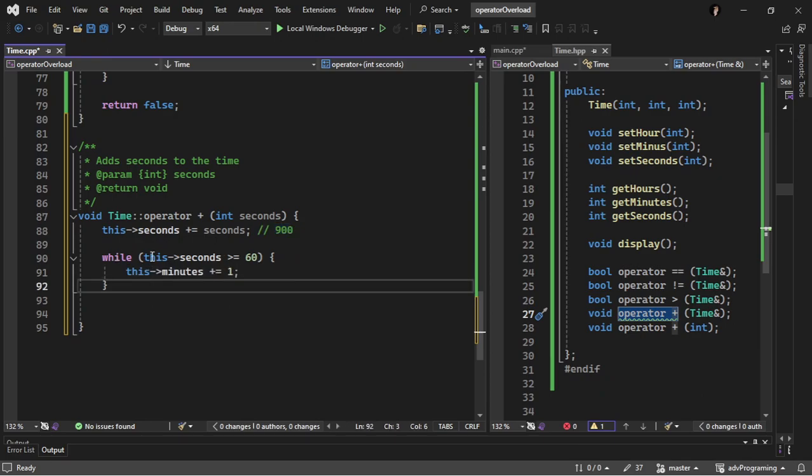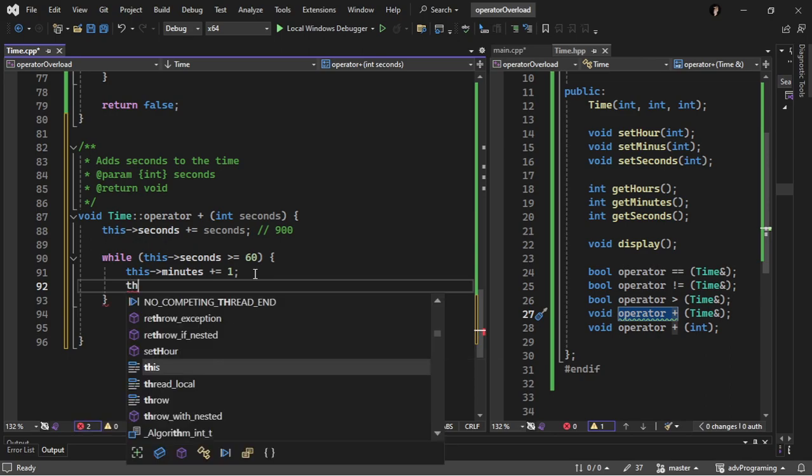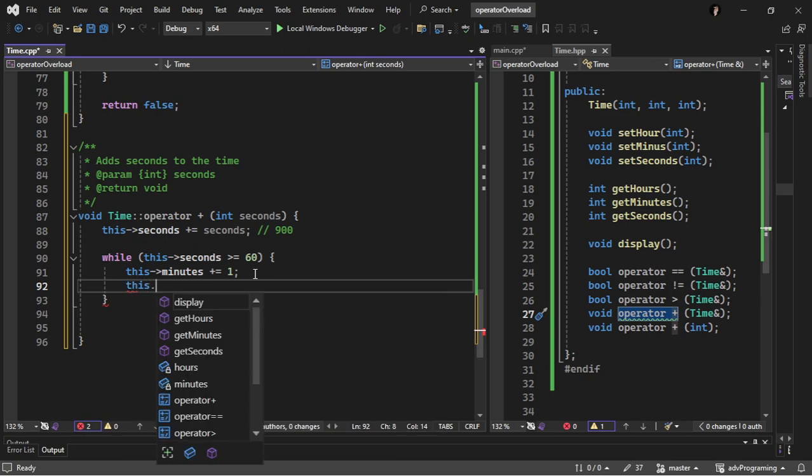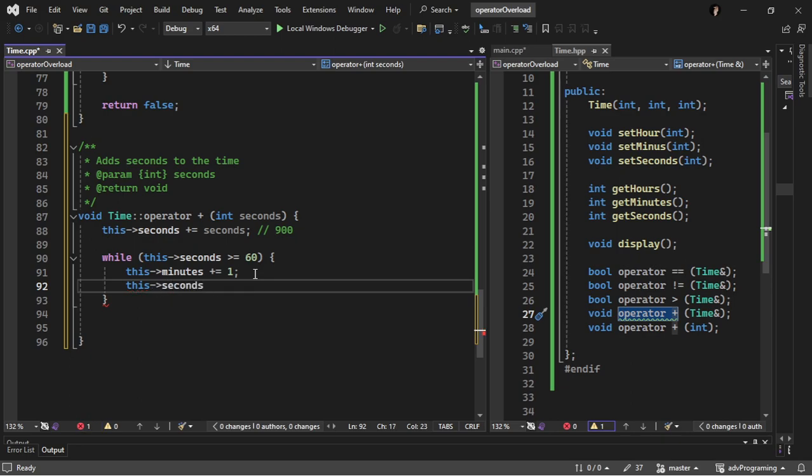So my condition here is when seconds are greater or equal to 60, we are going to add 1 to the minutes, and then we are going to decrement this dot seconds by 60. So we add 1 minute and decrement 60 seconds, and then it will run multiple times.